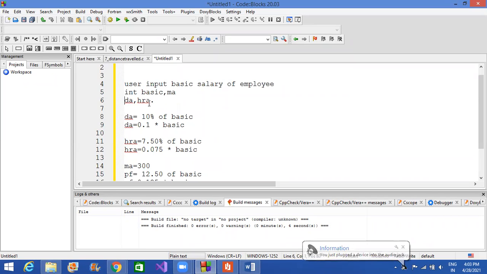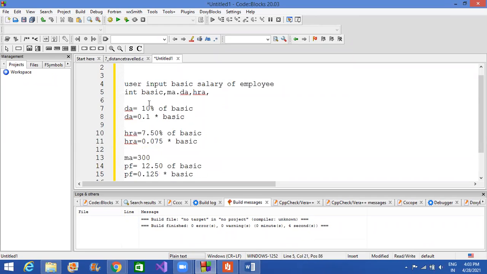Then they have said the other variables: net, comma, gross. Now I hope you know how to declare the variables.